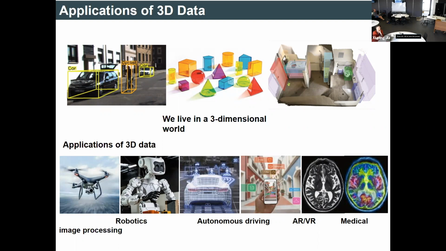So today, many applications are powered by 3D. They include robotics, where the robot needs to perceive the environment, and autonomous driving, where the 3D sensors on the car need to detect the pedestrians and the cars on the street, and augmented reality and virtual reality applications, where the environment is perceived by the sensor and presented to the viewer, and 3D medical image processing, such as CT and MRI images. Those images are 3D, and we need 3D data processing to analyze that kind of data.